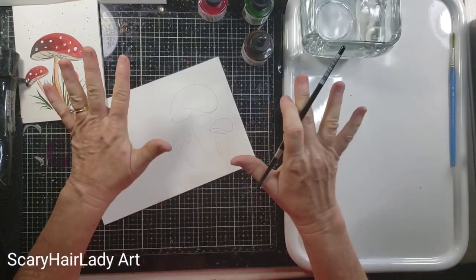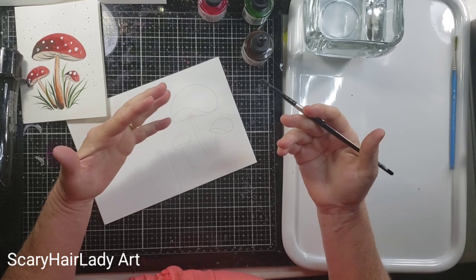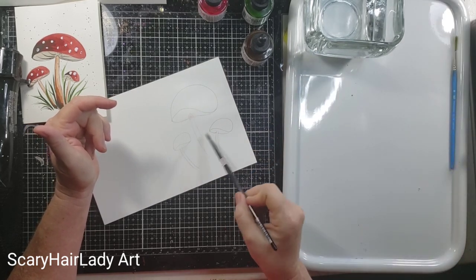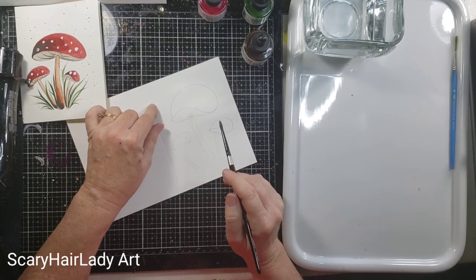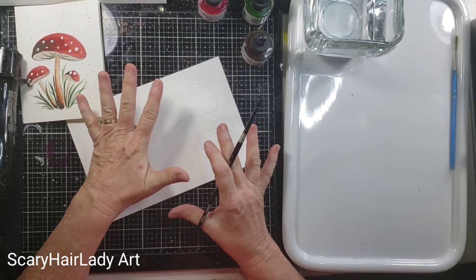Now, just to say it up front, when I do pictures like this, I just don't do one at a time, because I put the red on, I'm rinsing, I put brown on, I'm rinsing, I put green on, I'm rinsing. I do about 20 of these at a time. Now I may do different colors, but for the most part, I'm doing 20 of these.